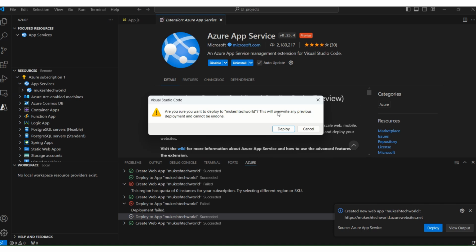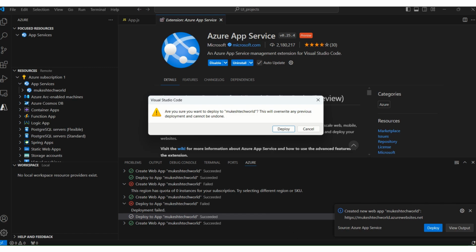This will override any previous deployment and cannot be undone. So whatever was deployed previously over this web application, Mukesh TechWord, will be overwritten and cannot be undone. When we create the web app, Azure provides a default site.